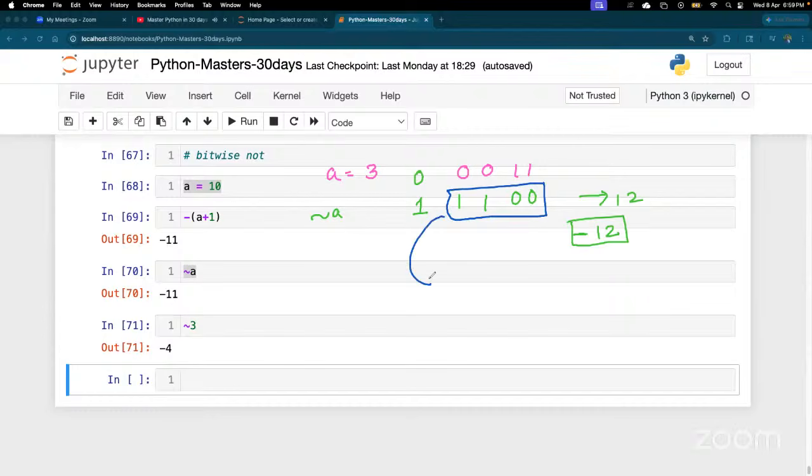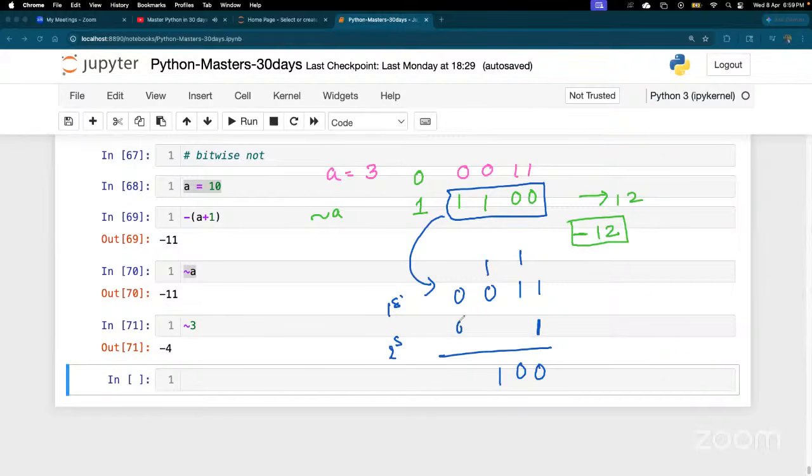What is the 1's complement of the result? 1 becomes 0, 1 becomes 0, 0 becomes 1, 0 becomes 1. 2's complement means adding 1. 1 plus 1, 0, carry is 1. 1 plus 1, 0, carry is 1. 0 plus 1, 1.